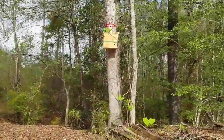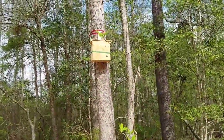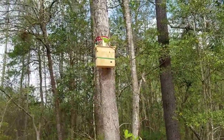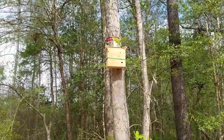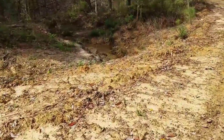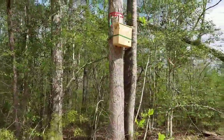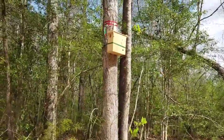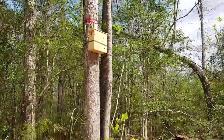Coming to check on this one over the creek. I see zero activity here — give them time. It's still early. It's not even April yet, it's late March. Fresh water from the creek going through this culvert. I did catch one here last year in a swarm trap, but I put a bait hive here this year. We'll see how it goes.